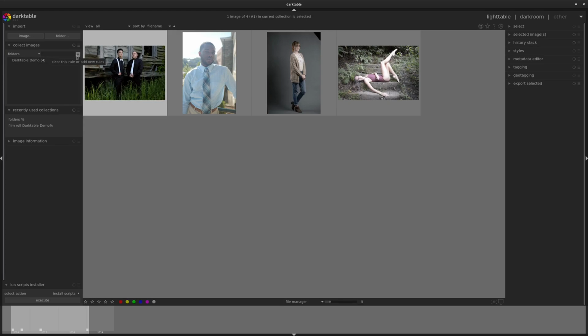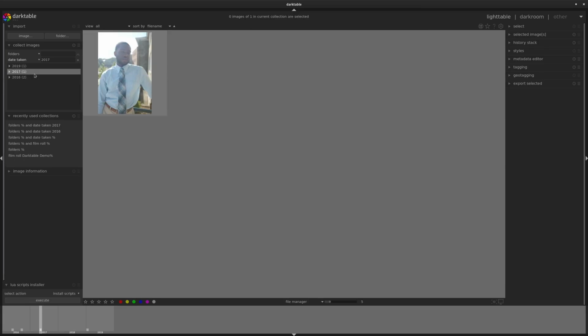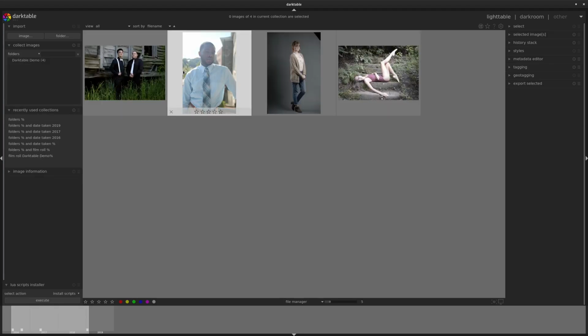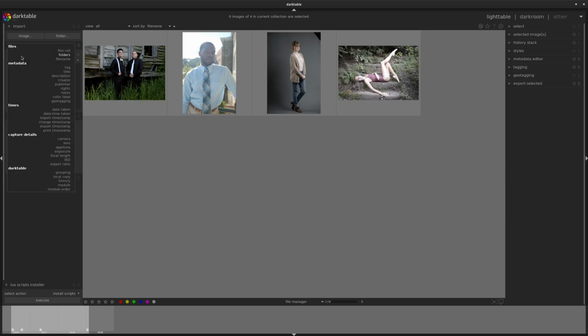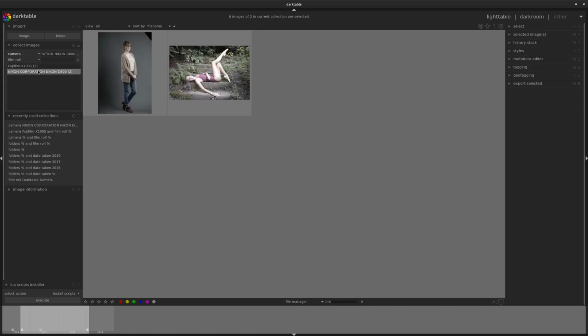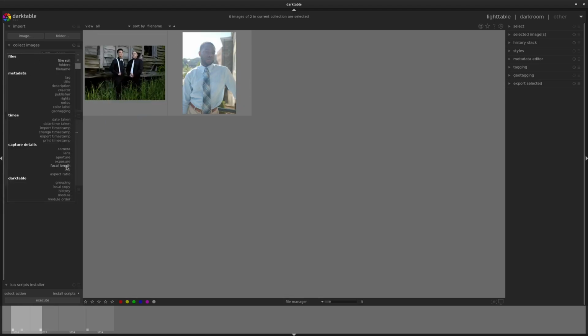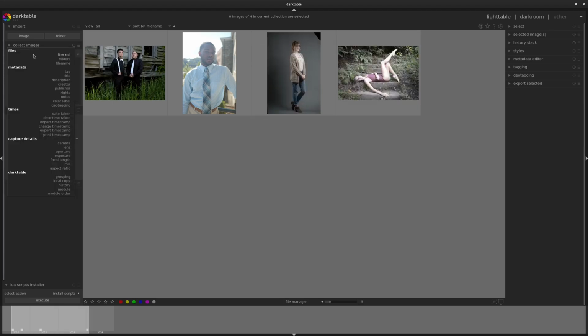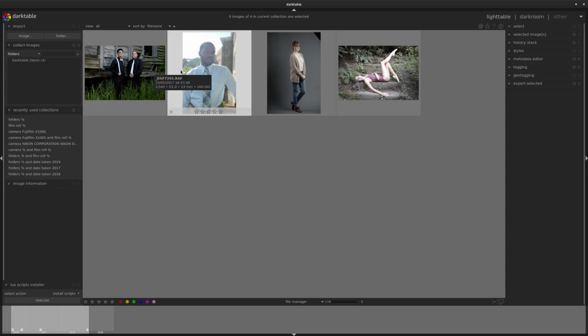You can also add another rule to narrow down this search. So you can search by any kind of metadata, times, date taken. Some of these folders, let's just see the files that were taken in 2016, 2017, 2019. And you can clear this rule and it'll take it away and show all your files again. So it's got some pretty powerful capabilities for searching and organizing. If you just want to see something that was taken with the X100, the D800, there you go. You can search by basically any kind of attribute you want. And we'll clear this rule and just go back to folders. That's helpful in a large collection of photos.